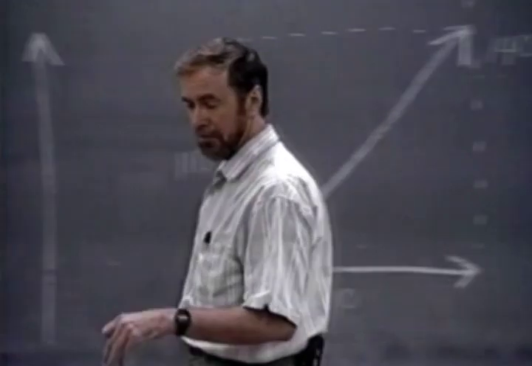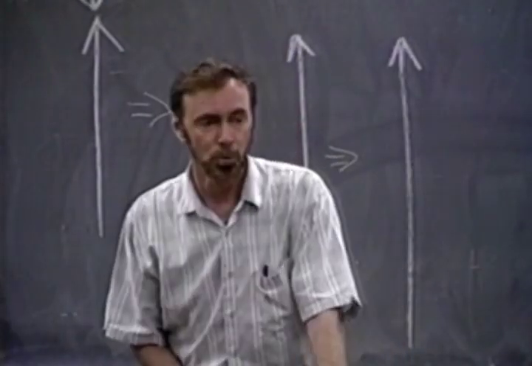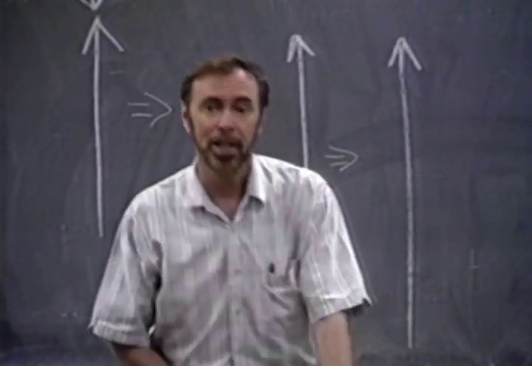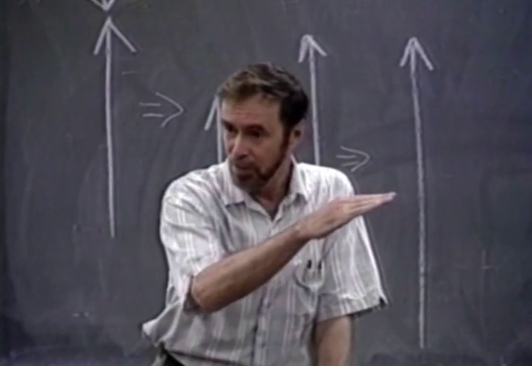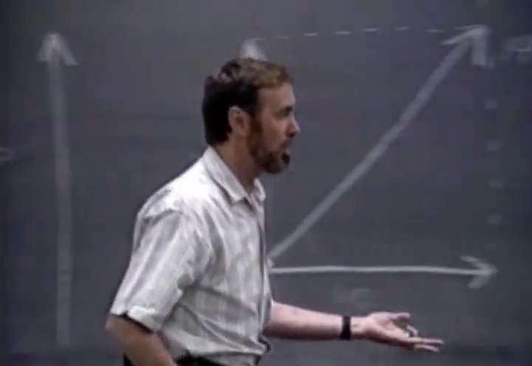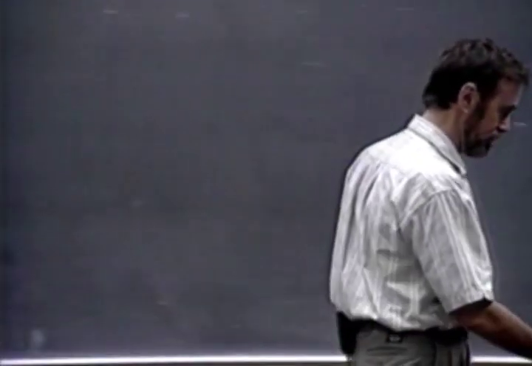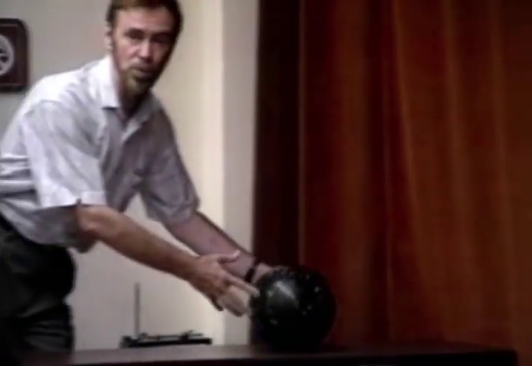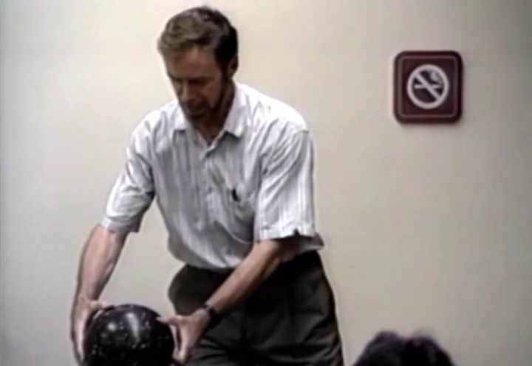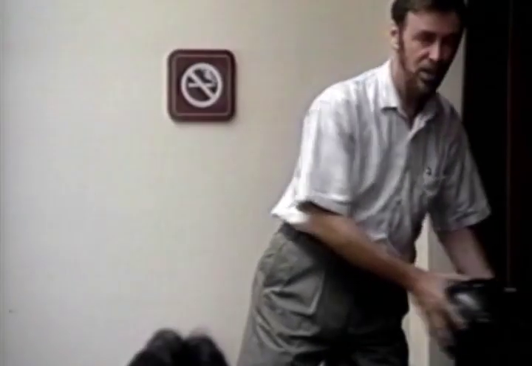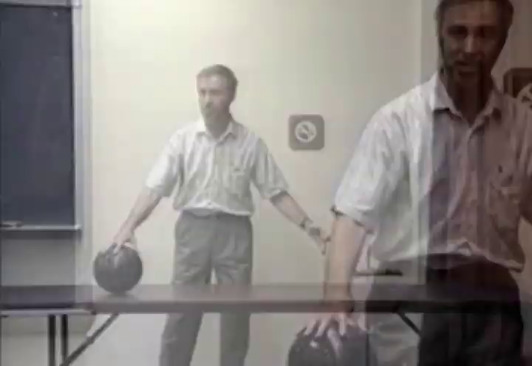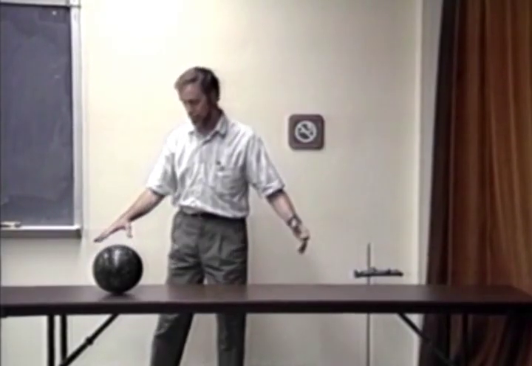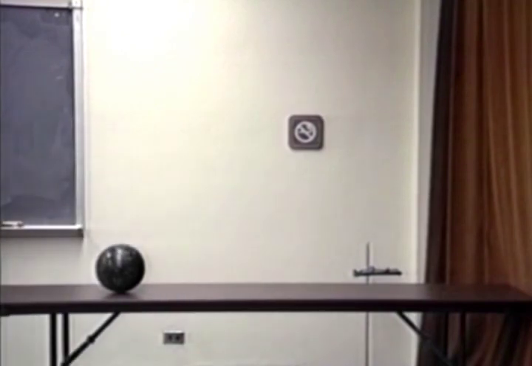So when we talk about how fast things go and we talk about velocity, we're really talking about direction too, yeah? And so we can represent that direction with an arrow. I take this bowling ball and I roll it across the table. As it rolls across, let's suppose I took strobe pictures. One here, one here, one here, one here. Equally spaced times. I'd find equal spaced times would give equal spaces of distance. Do you know why? Because the ball's rolling at constant velocity.